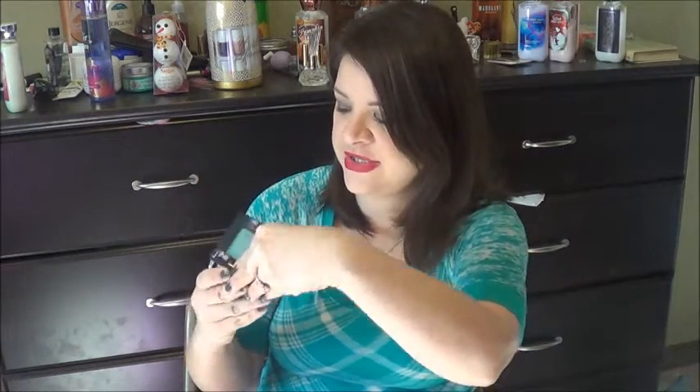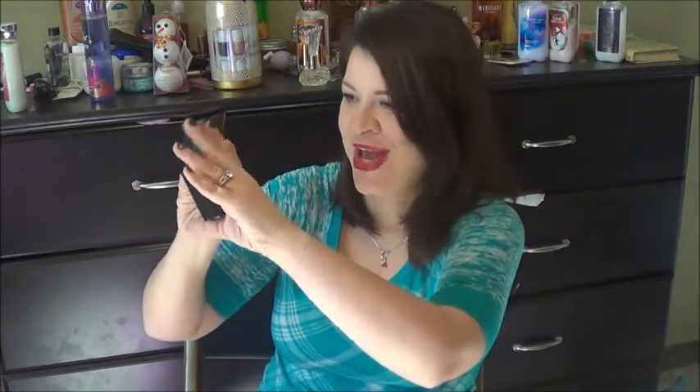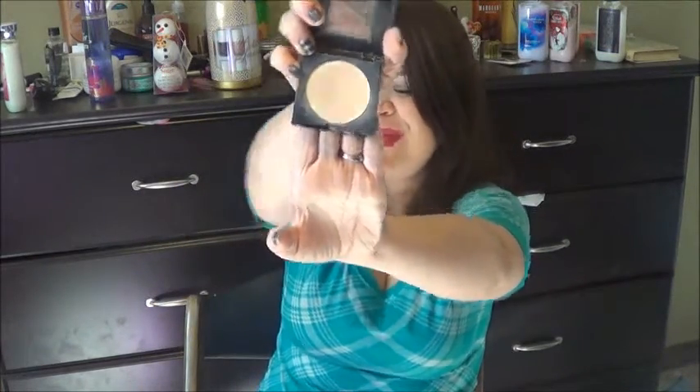These are all the products I have been using for quite a long time. This is the Maybelline Fit Me Finishing Powder, and mine is in the shade 120 Classic Ivory, and it just looks like this. It's a powder, and if you open it up a little bit more, there is a mirror here. So it's always nice to have a mirror product in my purse because your makeup is going to run all over your face and you're going to need to touch up throughout the day. You can probably see the huge dent I've made in this puppy so far.